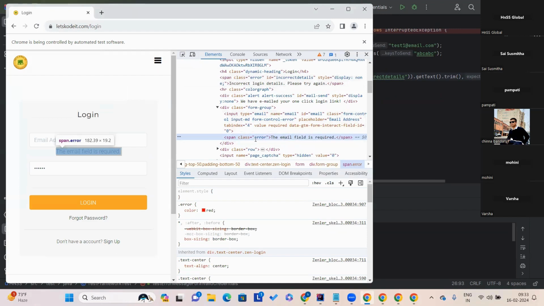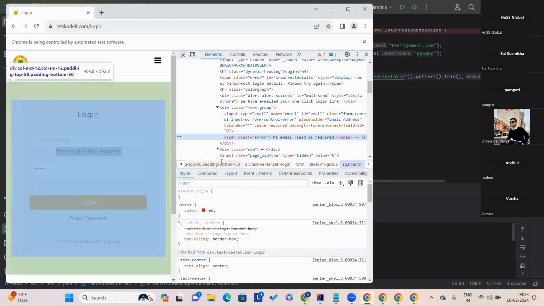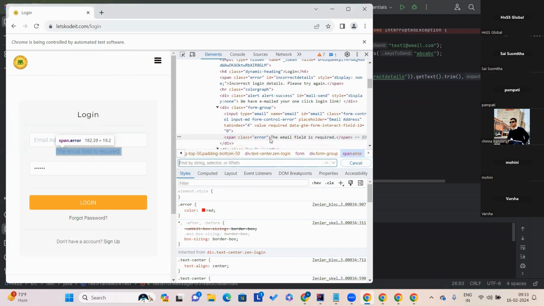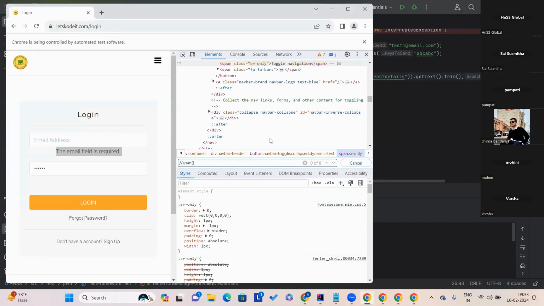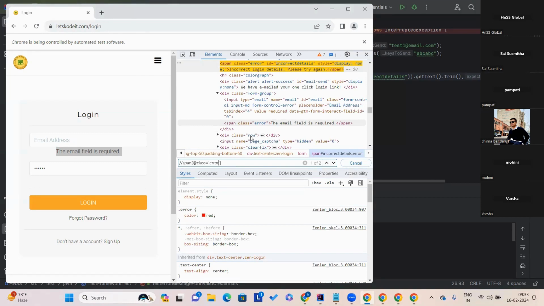See, here this particular element doesn't have any ID. So how can we frame an XPath if that particular element is not having any ID? This particular tag has a class as error, @class equals error. You might have multiple, and the previous one also has the class as error, and this one doesn't have an ID, but this one has an ID. So in this case, what you can do is use the parent element.